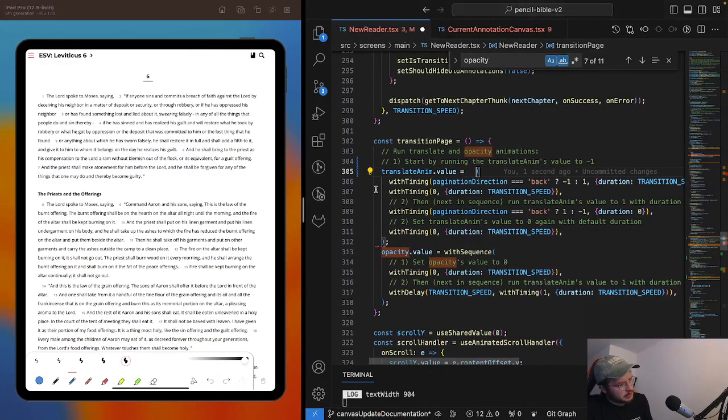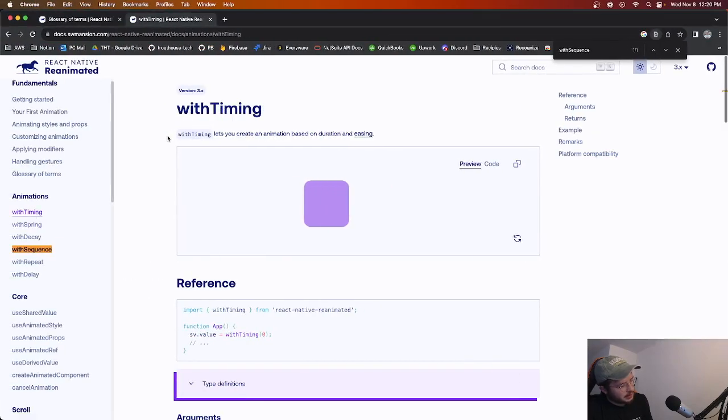I think we have withTiming in here too. Yes. So what is withTiming? withTiming lets you create an animation based on duration and easing.